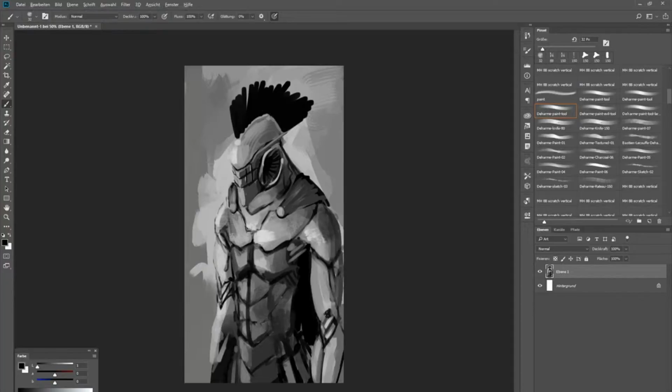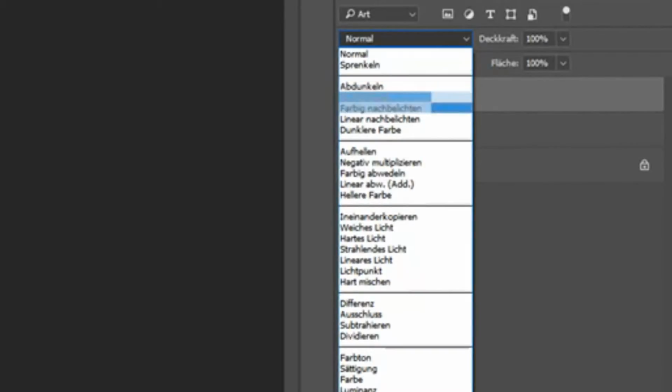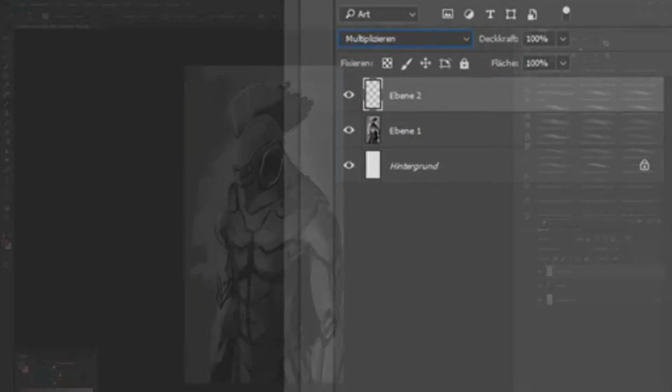Not having to worry about colors right from the get-go makes a massive difference in the way you approach your painting. It also gives you the freedom to later experiment with many different color schemes and see which works best for the design. After you're done with the grayscale painting, you simply create a new layer, and choose one of the many different blending modes that you have available. When blocking in colors, multiply is usually the best way to go about it.